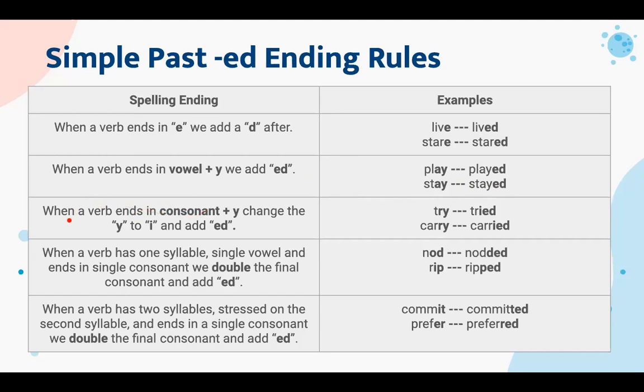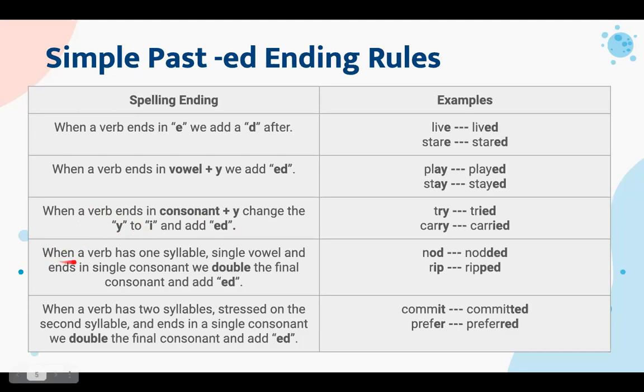So that's another rule. And then when a verb ends in a consonant and a y, change the y to an i and add ed. O sea, estas algunas reglas empiezan a aparecer de cómo se agrega esta terminación. Se usan las terminaciones al final de los verbos. So try, tried, carry, carried. Creo que era en simple past, que también si terminaba con y, consonante y, también se le cambiaba la y por una i, I think. So some of the rules repeat.